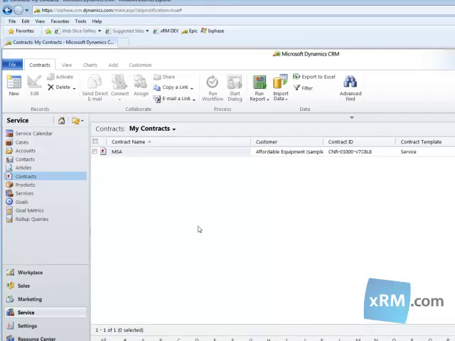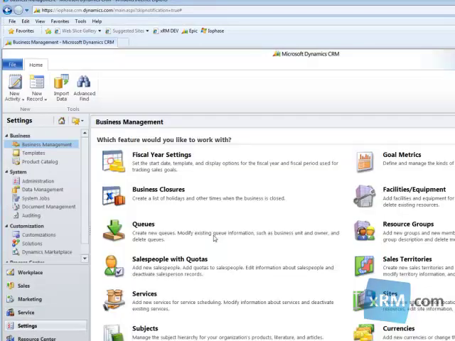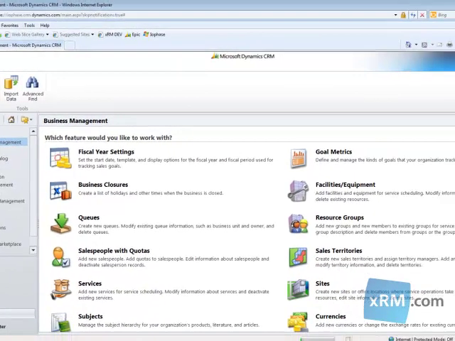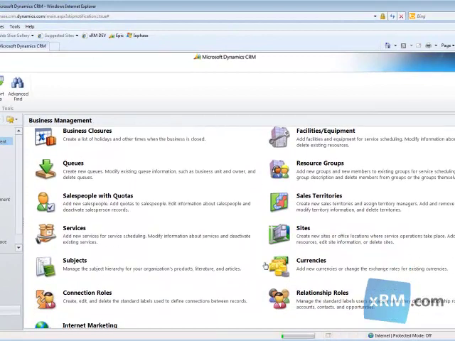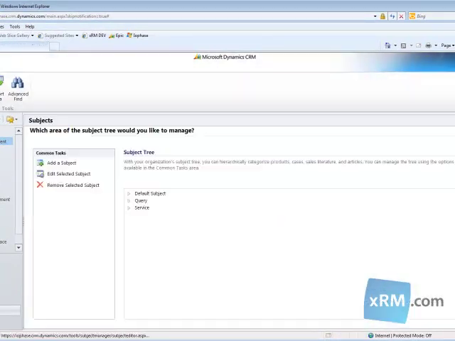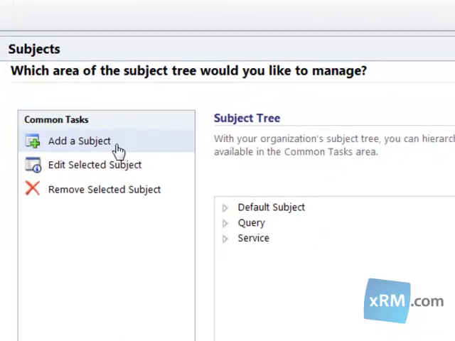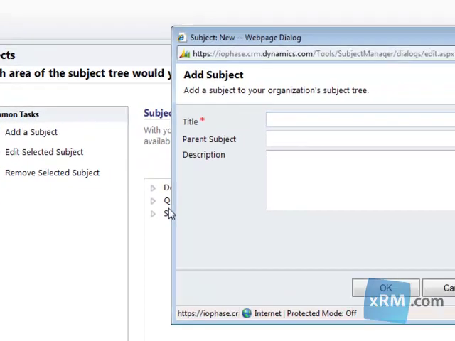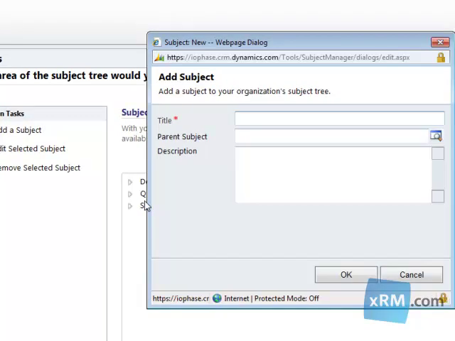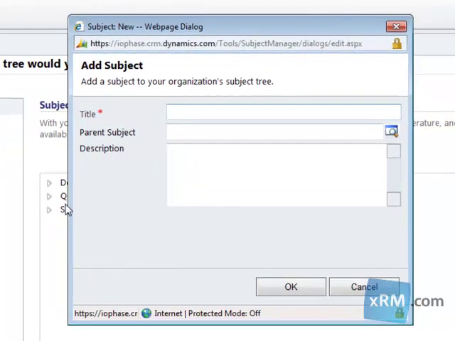Another important aspect to understand is the subject catalog. Subject tree, actually, is a better term for it. Subjects help you in a hierarchical fashion associate your cases. So I'm going to create a subject.